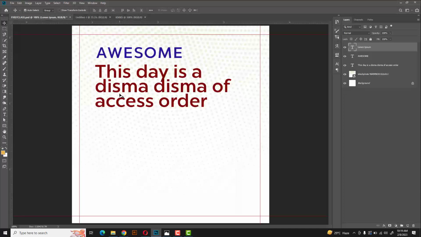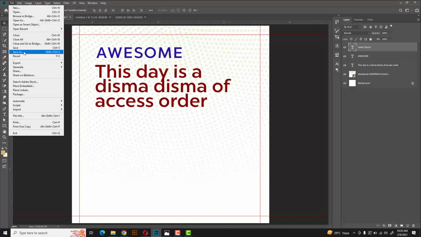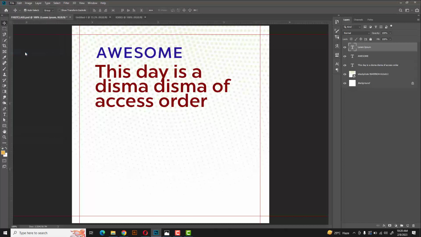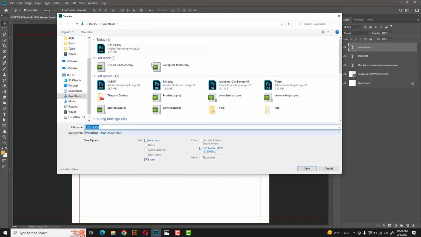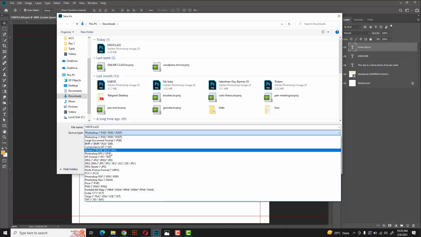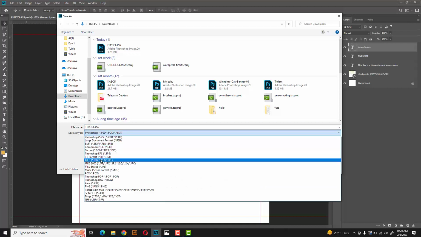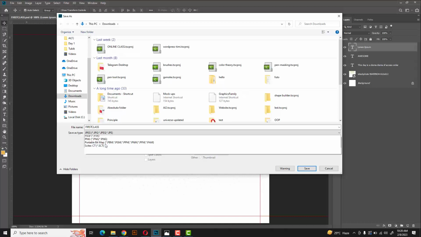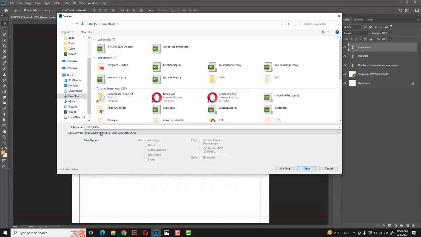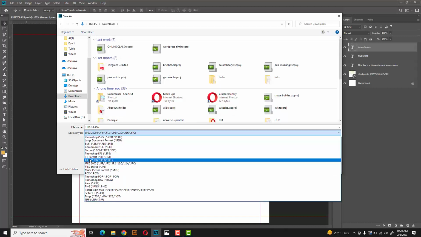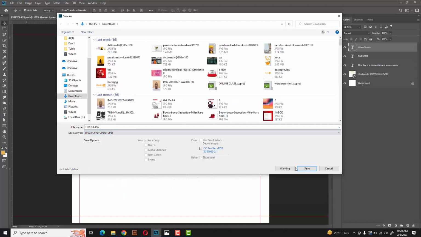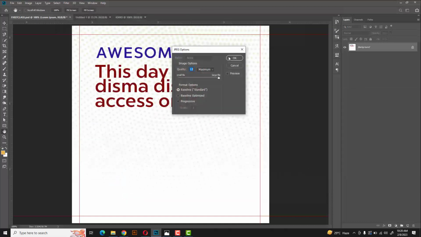Do you want me to show you? Alright. Yeah, let me show you. Just go to Save As. I'm exporting, so just use Save As. In the Save as type, go to JPG. I see JPEG in here, so choose JPEG. This is the first one, JPG. That's what we are going to choose and save it. That's just it.